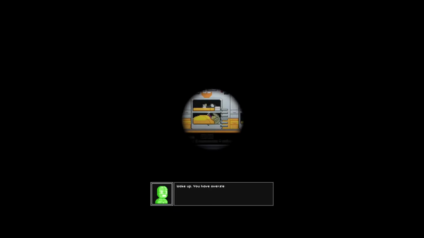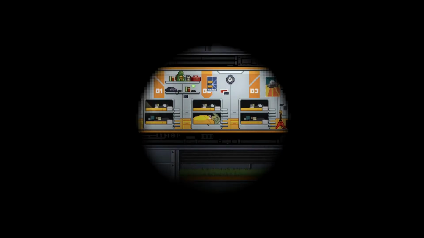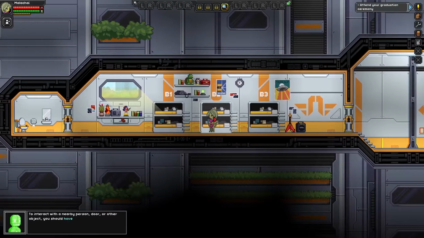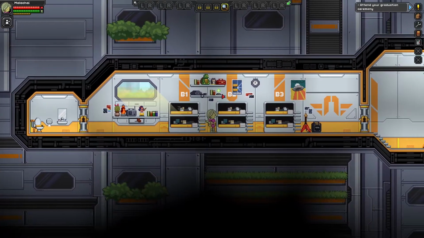Wake up. Wake up. You have overslept. That sounds like me. I'm awake. I'm awake. My eyes are still closed. You should hover over it with your cursor and press E. Go right back to bed.